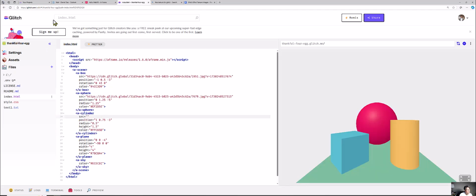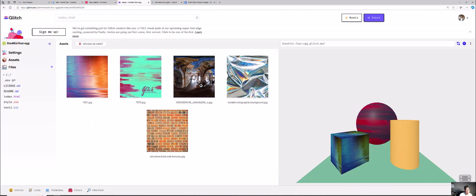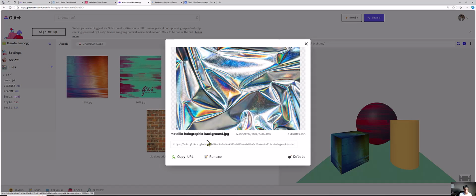Okay, you can come back over to your asset files. For this particular sphere I have the metallic wrapping. Again, click on here, Control A. The reason I say Control A is I don't want to copy and paste the old whatever it is. It didn't stick the last time, so I want to make sure I grab everything. Every time I do Control A, you can see how it highlights it.